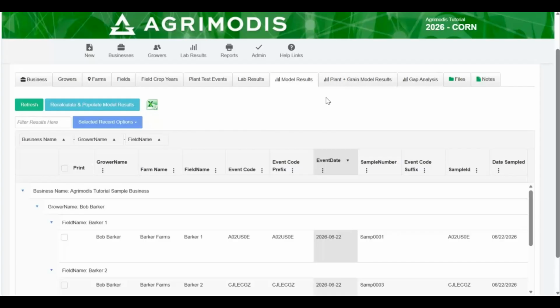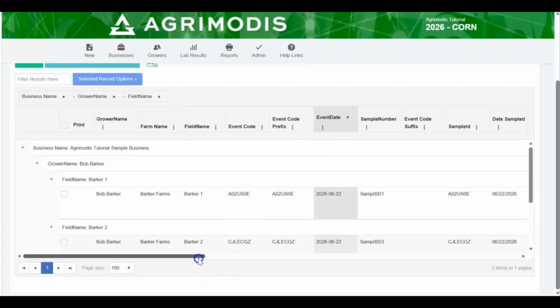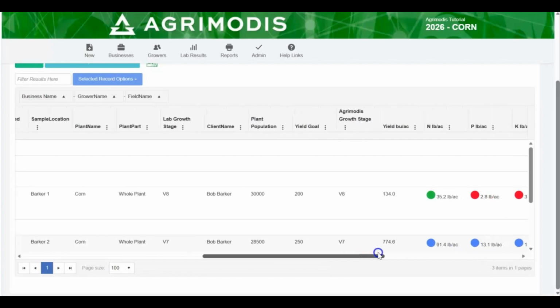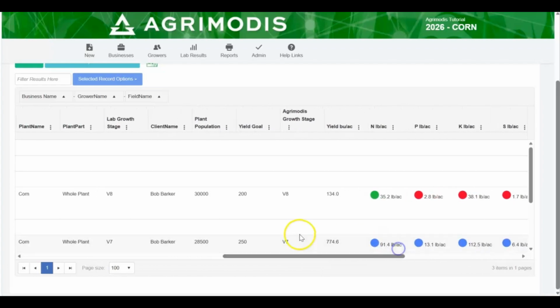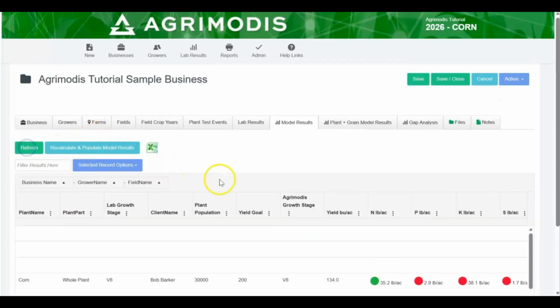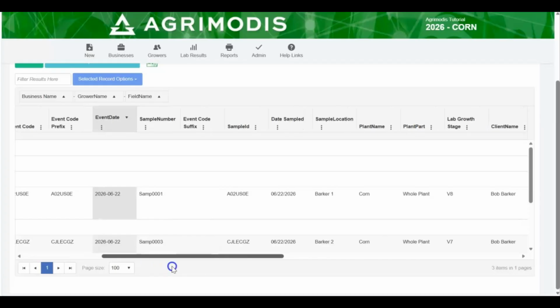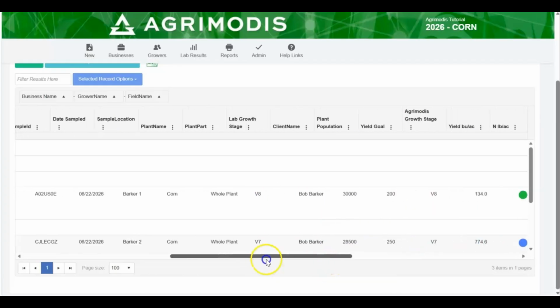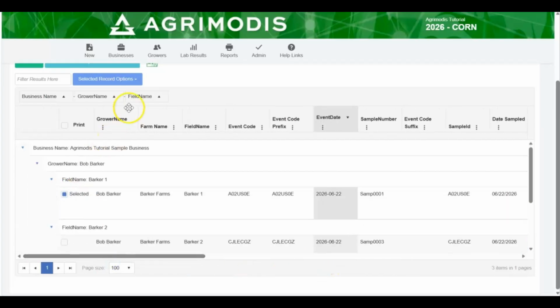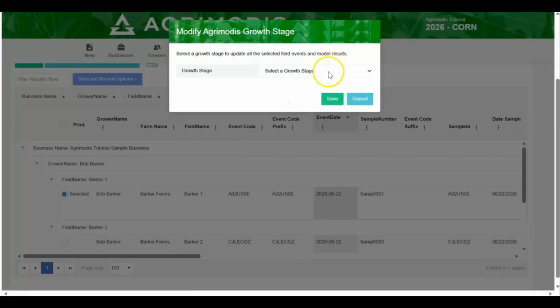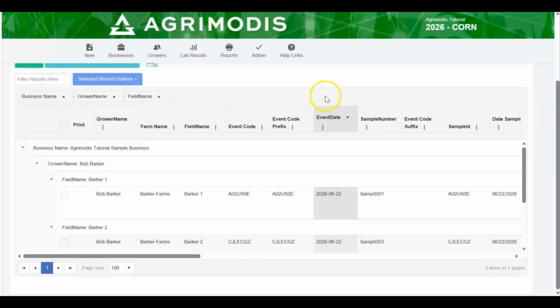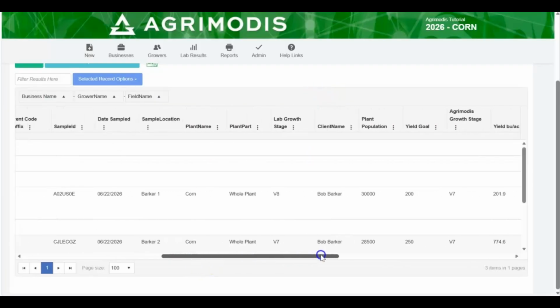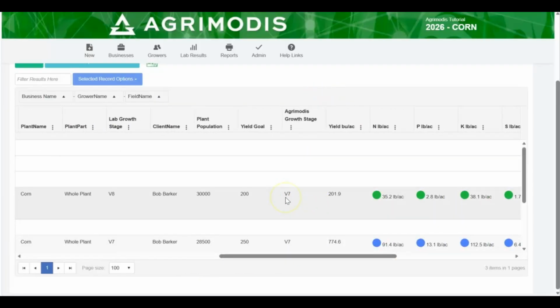So if you're on the V7 part of what I expect you to be for that sample, I'm going to scroll over to the right. And where are we here? Let me refresh just to make sure I'm on the right line. Because that was Barker 1. That did not take. Let me try that again. It was at V8. I want to make it V7. Save. I either got ahead of it or I didn't enter what I thought I'd entered. Okay, so now it changed to V7, all right?